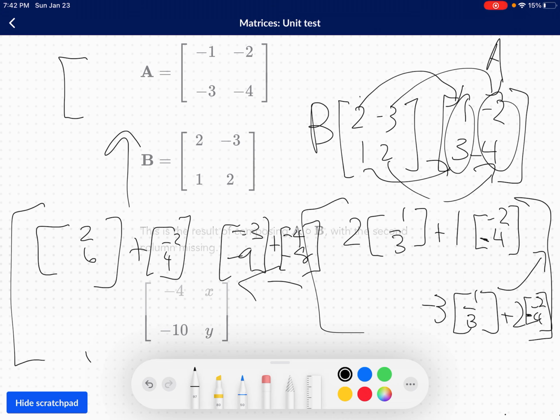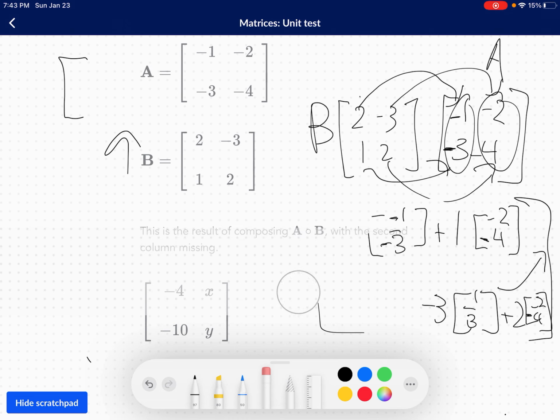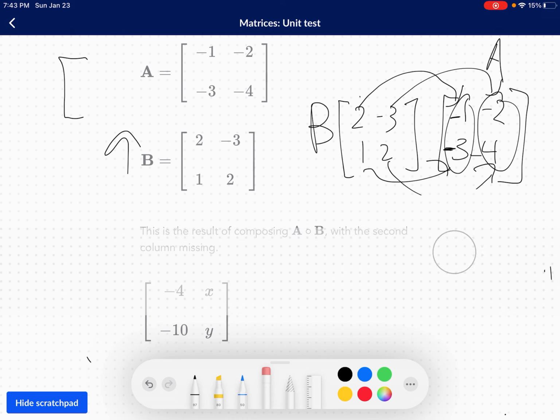Oh my god, I wrote it wrong. This is negative 1, negative 3. Oh my god, this is so bad. Okay, so 2, negative 1, negative 3. This changes it completely. Plus negative 4. Oh my! I'm gonna redo this, all because of that little error rewriting the matrix. So 2, negative 1. I'm gonna create some room for myself here.